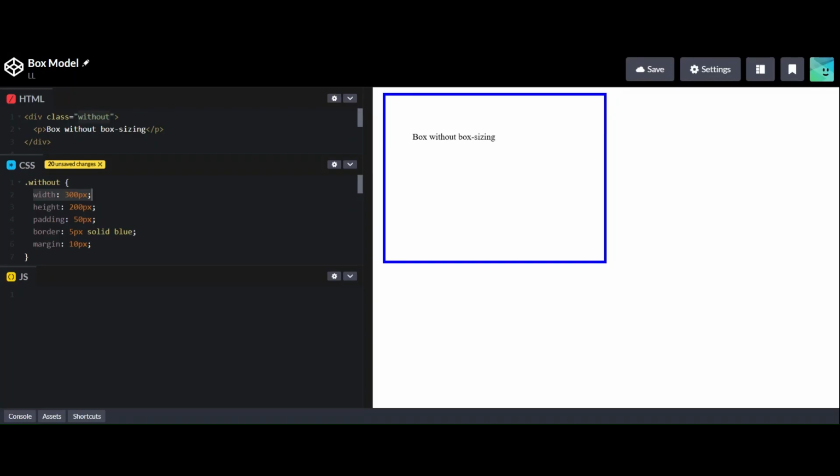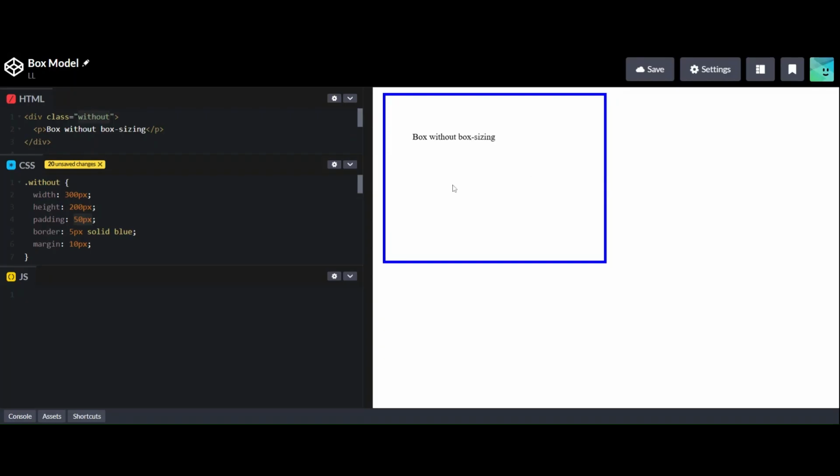So the width is actually calculating the 300 pixels as well as 50 pixels on the right-hand side as well as 50 pixels on the left-hand side. It's also calculating the border width, which is 5 pixels on the left here. This blue border here is 5 pixels on the left and 5 pixels on the right.